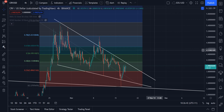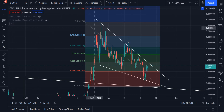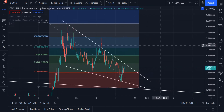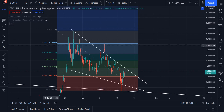Curve is in a descending wedge structure that's been playing out since around January 27th, even a little bit earlier if you count in January 26th. The descending wedge structure is typically a very bullish structure — the overwhelming majority of the time you break to the upside. As you can see on the Fibonacci retracement here, we've entered the lowest area of the construction and we're breaking to the upside.